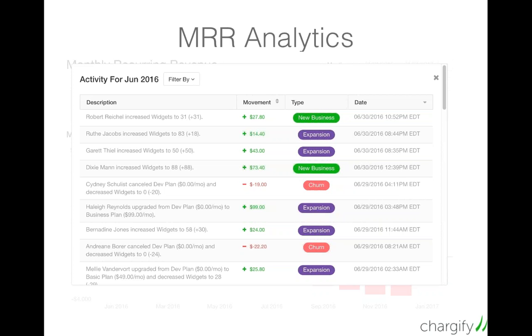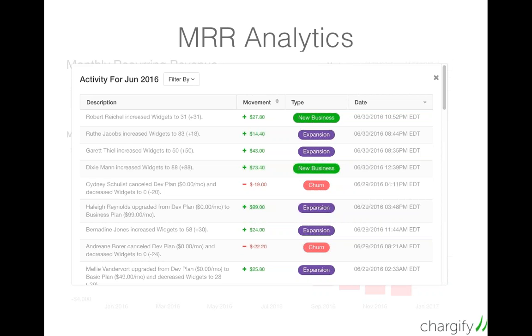We do short-term subscriptions, 3, 6 month. When a subscription ends, does that show as churn? Yes, that will show as churn. Yes, it does. This analytic does include churn.